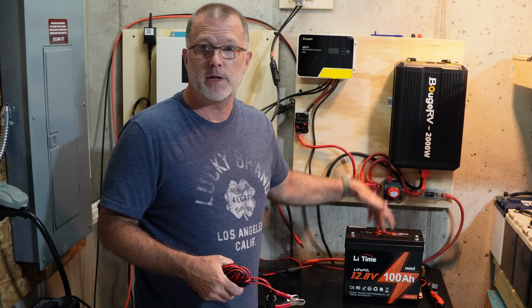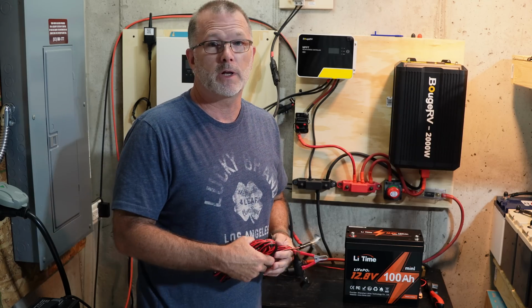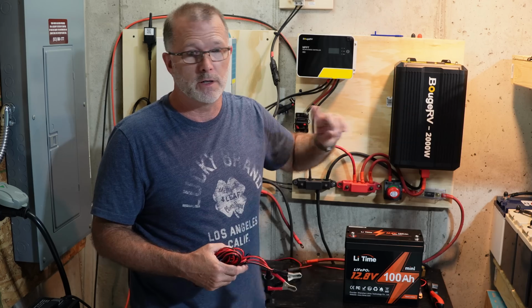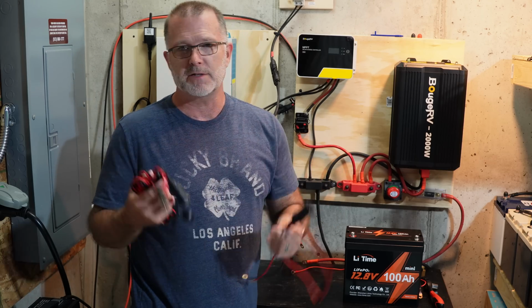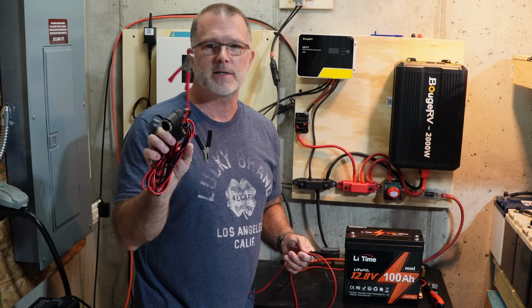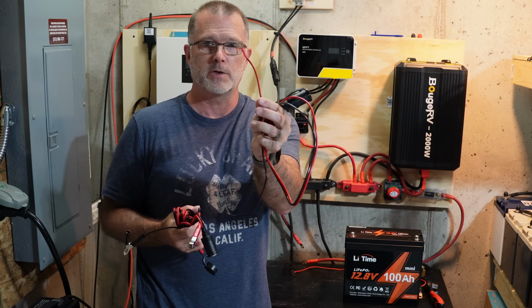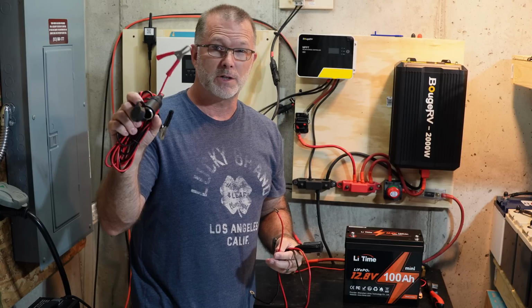And of course, if you then add a charge controller and get more complicated, that's beyond the scope of what we're going to get into here, but we are going to talk about how to hook up an AC inverter here in just a minute. The other thing is you can also get these little 12-volt sockets. These things are great. They're very inexpensive, but they're extremely handy. Like I said, this one has the alligator clips. They also come in versions that have little ring terminals on them. These are going to stay put better than alligator clips, which can get knocked off.